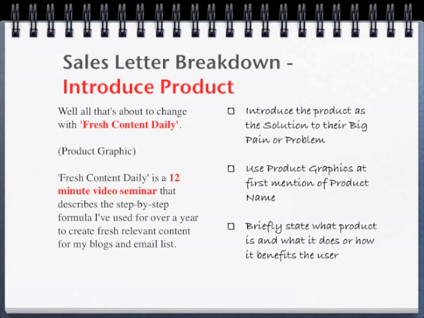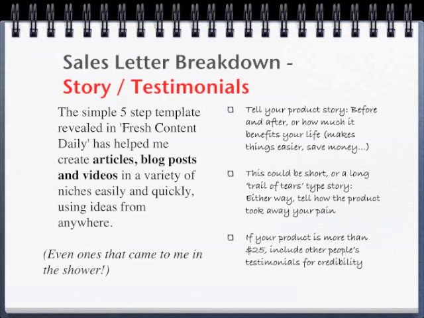Introducing the product as the solution to their big pain or problem, which was exposed in the previous step, is a great way to capture interest. You want to use product graphics at the first mention of the product name simultaneously with mentioning the product name, and then briefly state what the product is and either what it does or how it benefits the user. And then move directly into a story about the product.